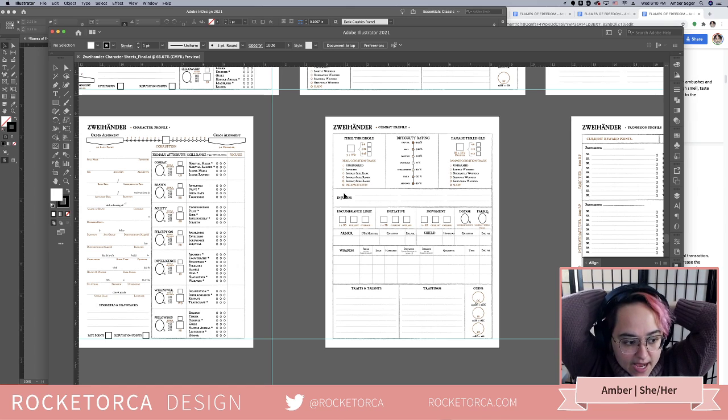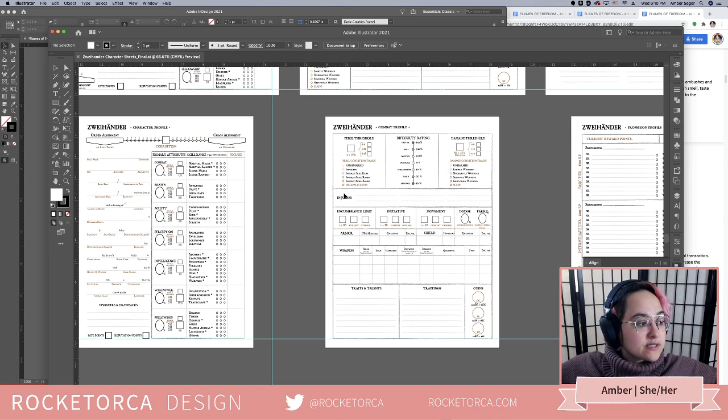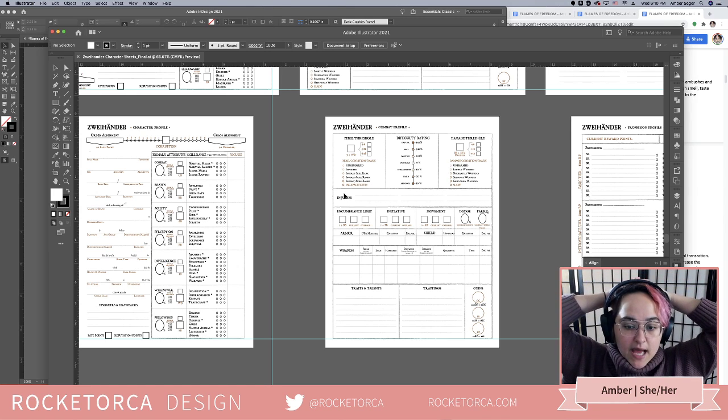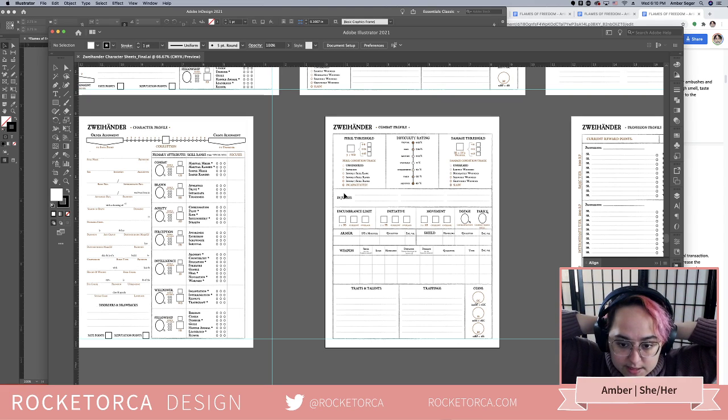Do I also need to have a section for injuries? Do I also need to have an encumbrance limit or dodge and parry? Is that important to the game? Armor? Is it all the same, you know, with the damage threshold modifier, the qualities, and the encumbrance value?